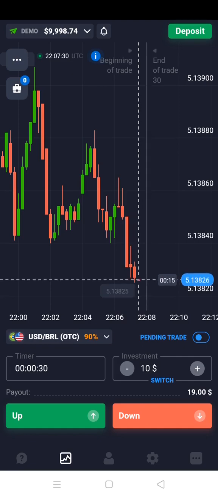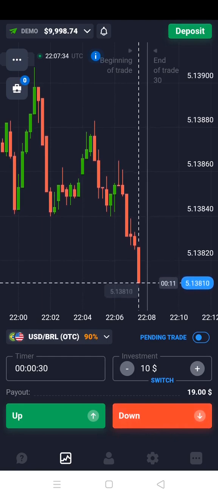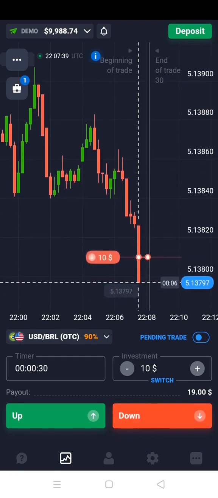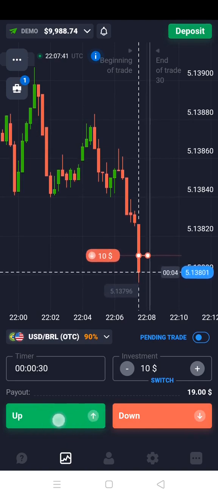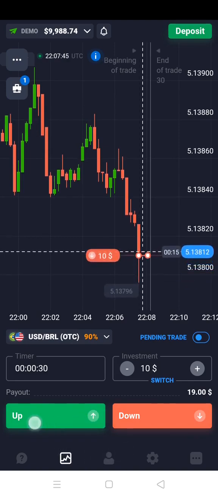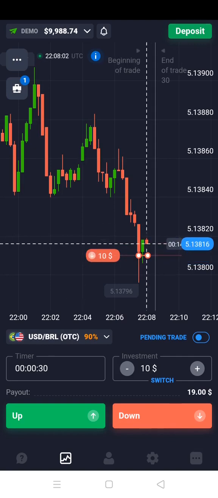Okay. So right now I'm going to take a trade downwards. I'm going to sell, for example. This is down. Okay. That is sell. This red button here means to sell. This up button here, this green one, means to buy the market. So when I say buy the market, you're coming to click on the up button. When I say sell the market, you're coming to this place to click on the button. It's as simple as that.